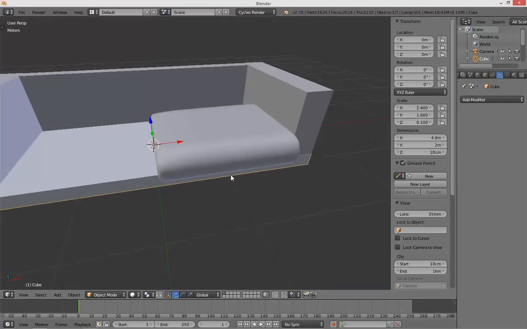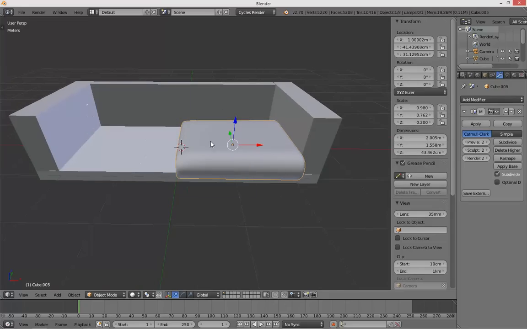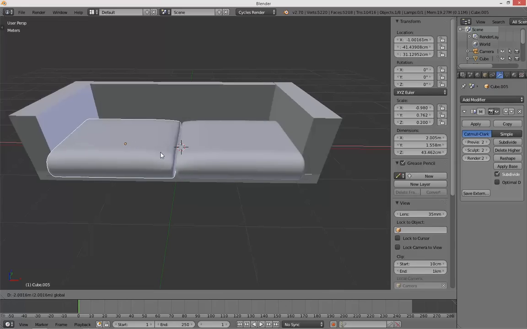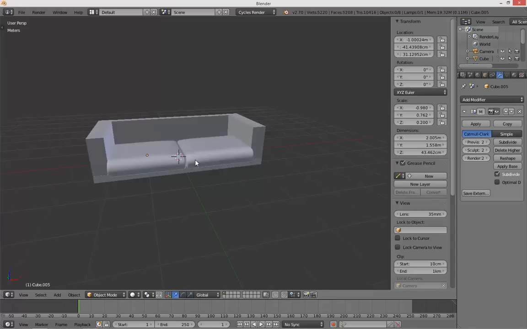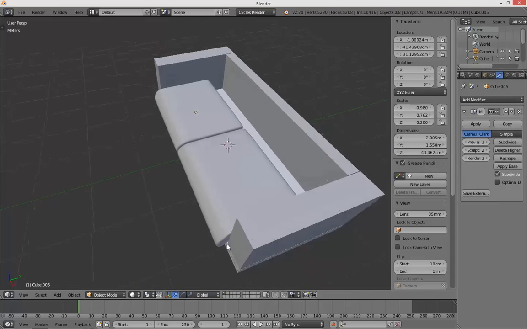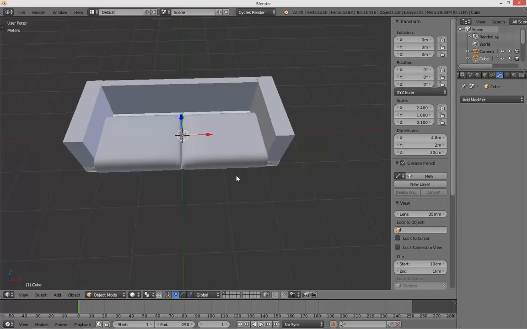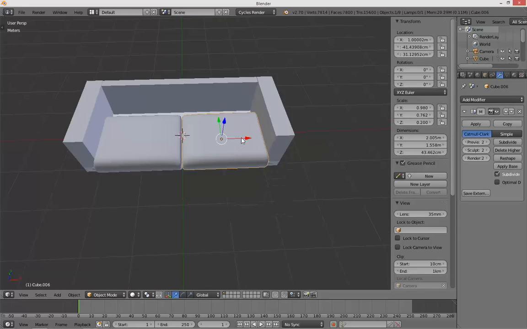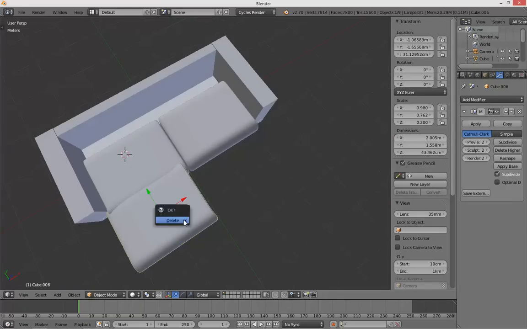Okay, so let's select this, duplicate it by Shift D, and then hit S X -1. Basically, what we've just done now is invert this on a 1-to-1 scale. So that looks pretty good. The reason why we inverted it is so where I made this bulge, it's going to appear on the same side here. Otherwise, if I just duplicate it and then shift it over, the bulge is going to appear over there, of course. So that's just saving us work.